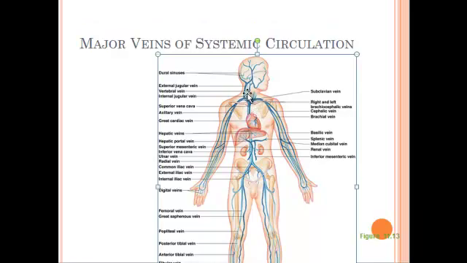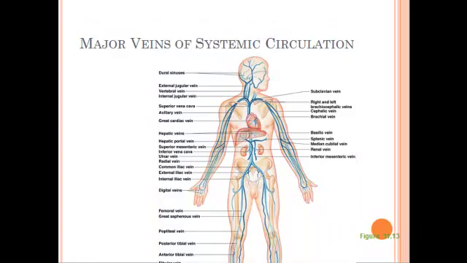We have the jugular veins, which are emptying the brain and the neck. You may have heard of the jugulars before. But in general, these are going to be the same, as they're going to have similar names to the arteries. But the veins are going to be more superficial. As you know, if you look at your arms, you can see your veins, whereas the arteries are closer to the bones in order to help protect them more than the veins need protected.